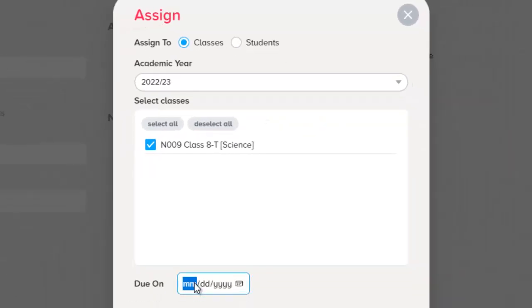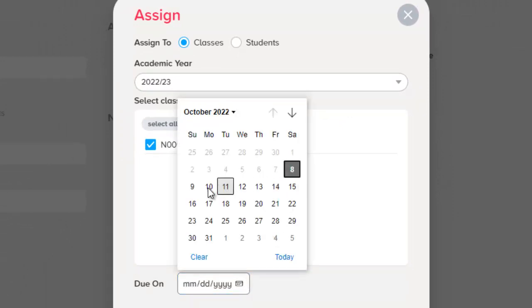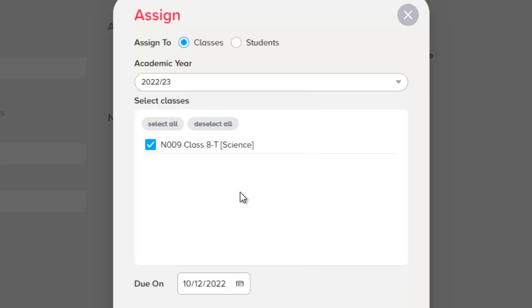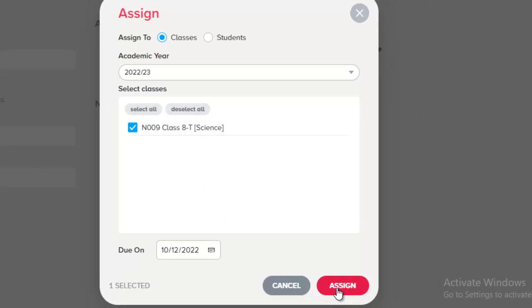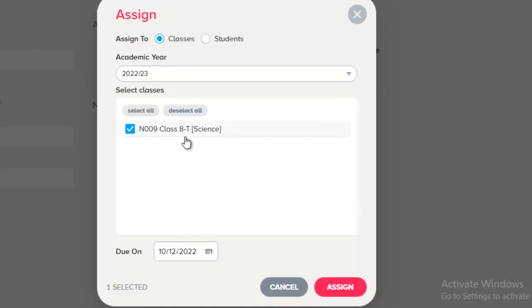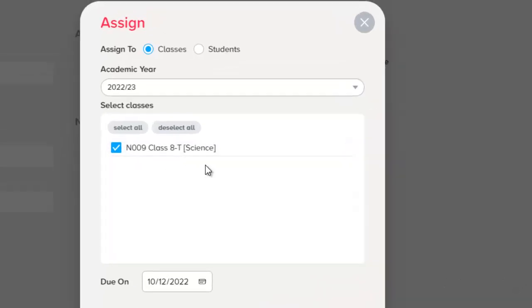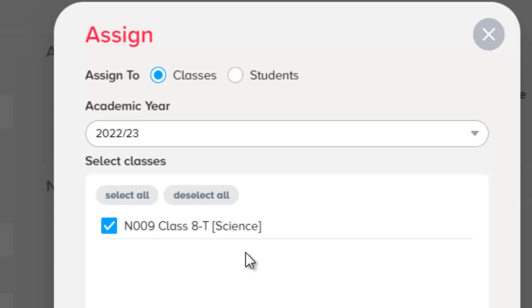Now, the due date you can mention over here. For example, you can click on the calendar. So the due date is, let's say, you need to submit by next Wednesday, like that. Okay, now after that you need to click on assign, and this will be assigned to this specific class, right? Oh, this is a science class. So a glitch here, because I have assigned maths nuggets to this science class. I'm not supposed to do that, but I have just given you an idea of how to assign nuggets or assignments using the teacher's account.